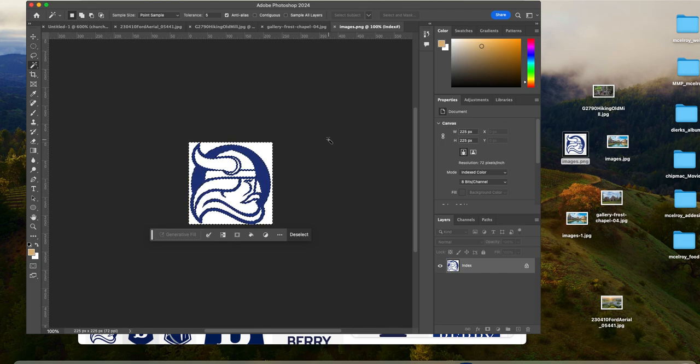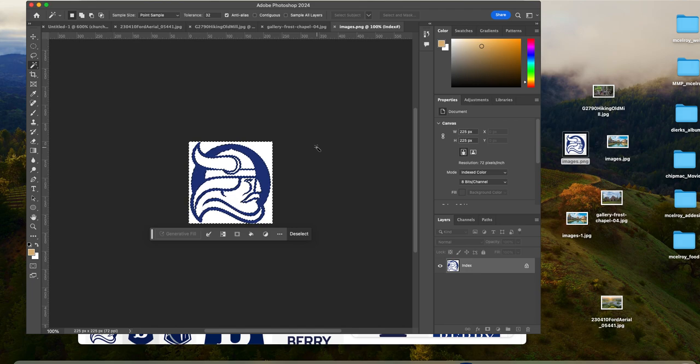Now, let's deselect by tapping our mouse outside of the image, and let's crank this up to 32 and tap the mouse. When you have a blue and white, black and white, simple silhouetted shape, it doesn't matter whether your tolerance is 1 or 100. It's going to grab every white pixel inside of your image if your image is blue and white.